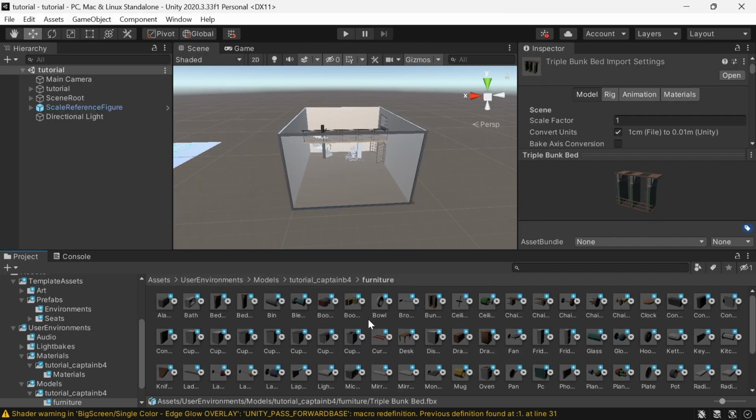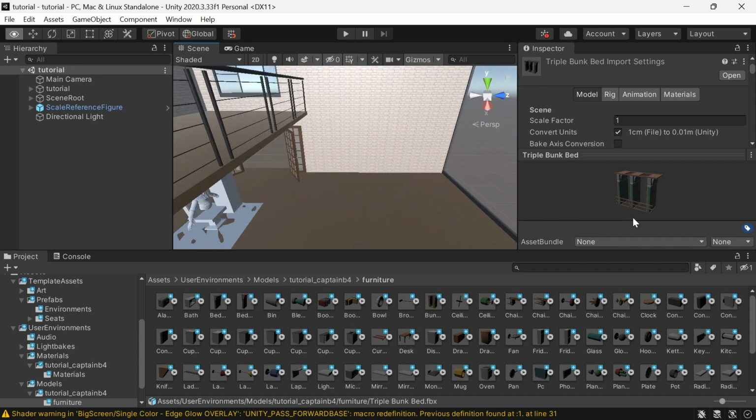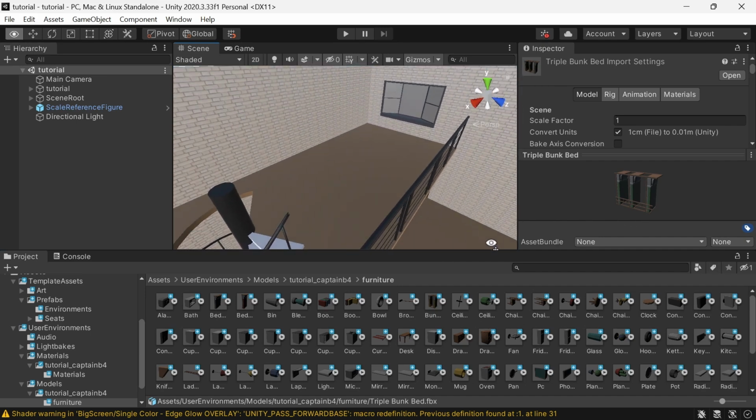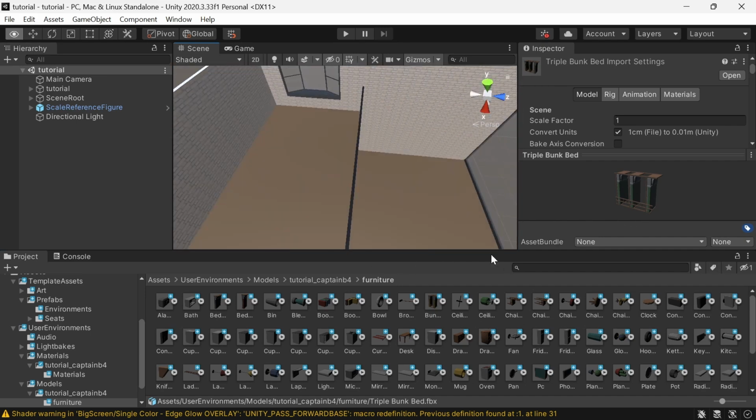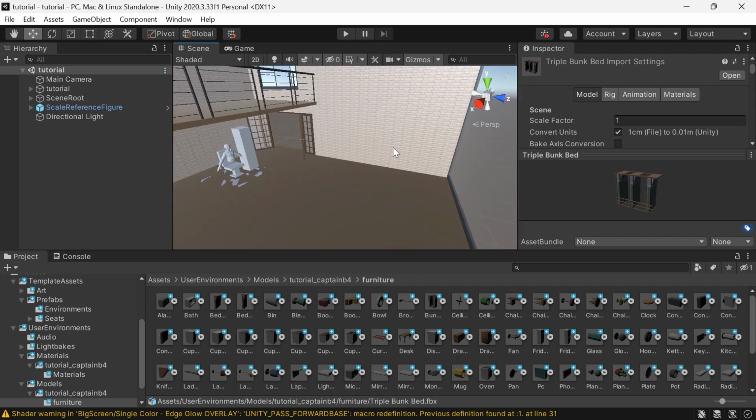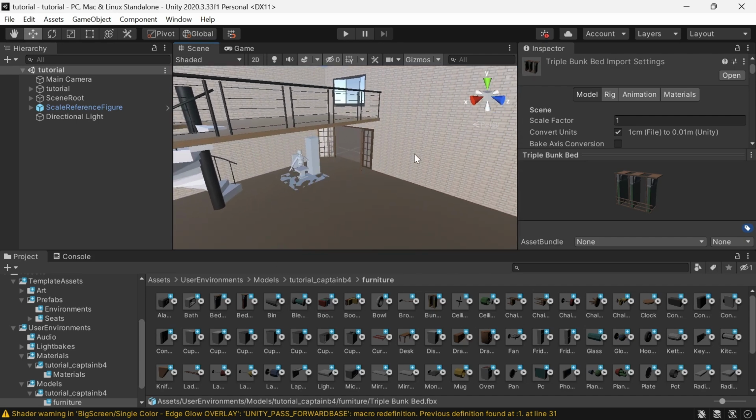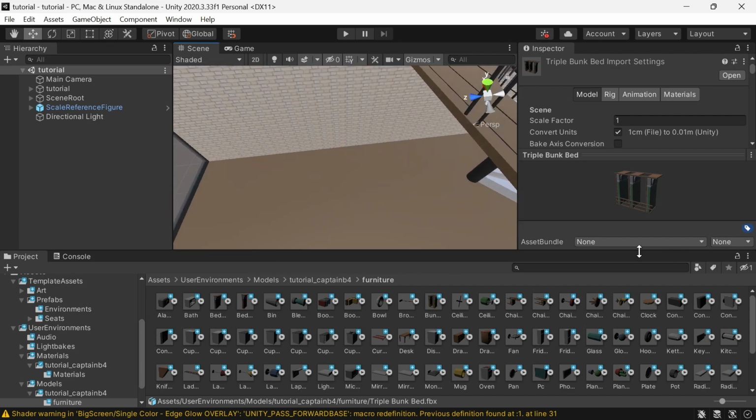Now you have all of your furniture imported. We're going to go through here, figure out where we want stuff to be. So I want to have a bedroom up here, a living room down here, patio out there, and a kitchen over here.